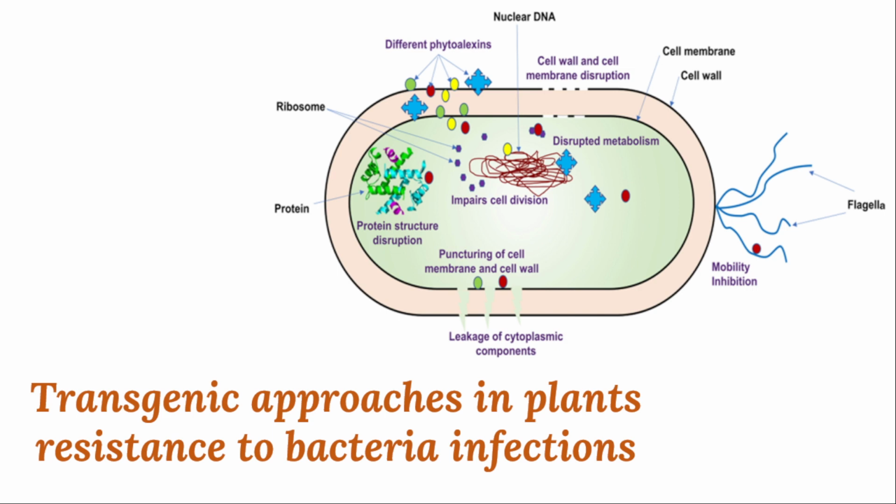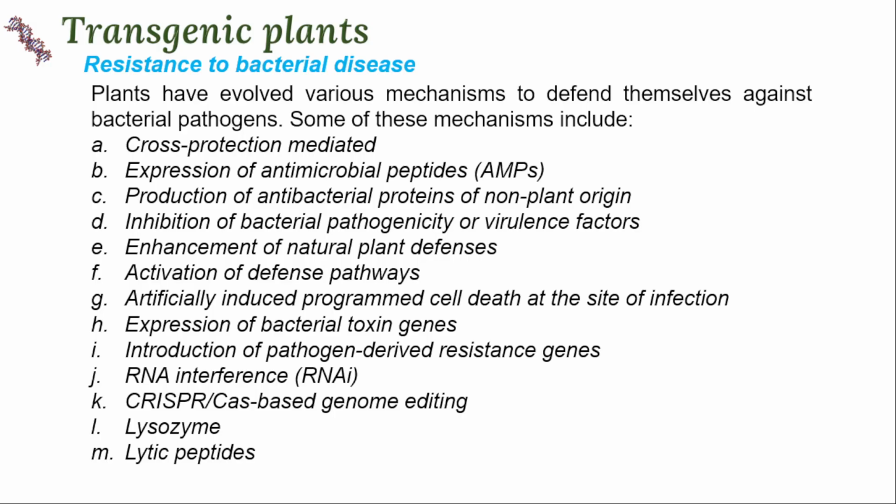So here the transgenic approaches will give support against the bacteria. Scientists will go with transgenic approaches so that they can effectively produce elite plants which are resistant to multiple bacterial infections. These are the parameters and the strategies we can use in resisting bacterial infections, so that we can easily combat them in transgenic plants.